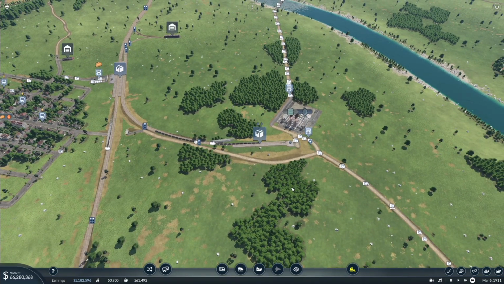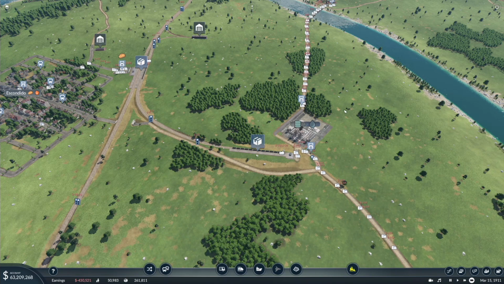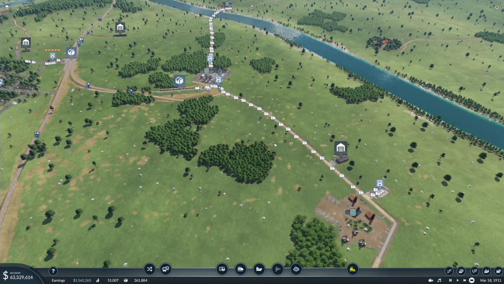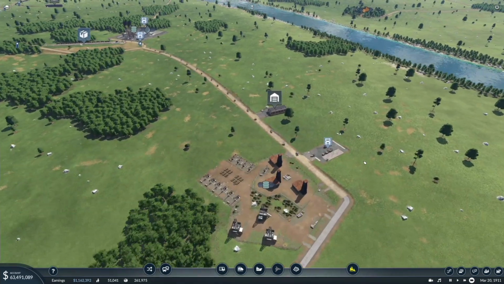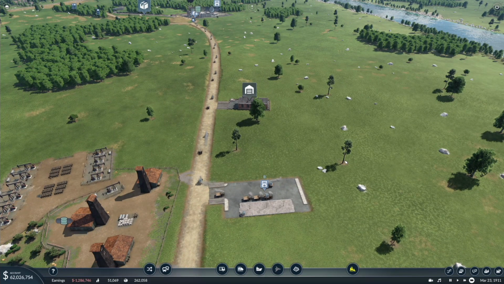So I'll end up with a big pile up of trains down here. It's still saying transport 89%, but all these are up. This thing's leveled up as far as it'll go. Production is just almost at the limit, but hopefully with the trains picking up the oil rather than the trucks, we will eventually get to a point where this thing's running full bore. Like we might have one too many trucks here.